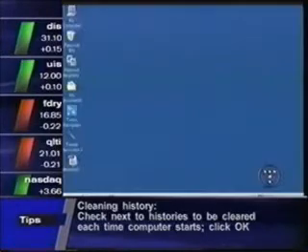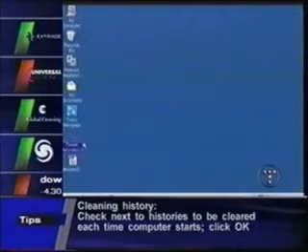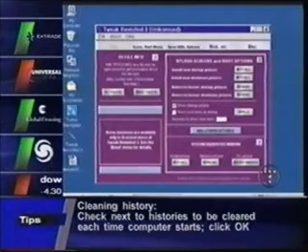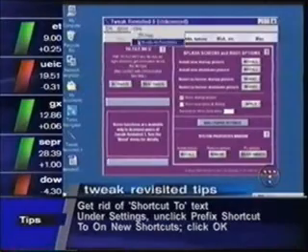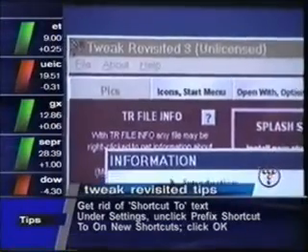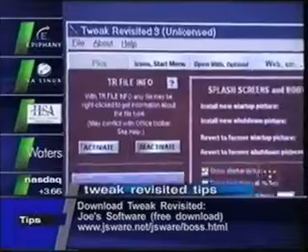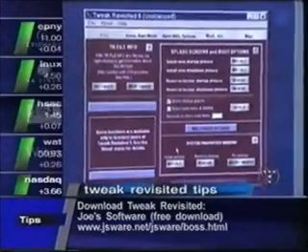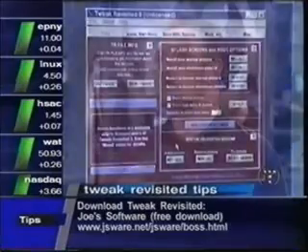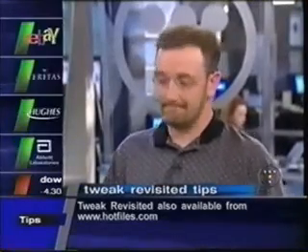But we'll go real quickly and look at Tweak Revisited 3. This is a little program from a guy, let's see what the name is, Joe Software. Right, Joe Software. We have the links to all these on the website. What I like about this is if you're bored with the Windows startup screens, you want to add a few more things. The startup screen is the one that comes up first and says Windows 98, or the shutdown screen.